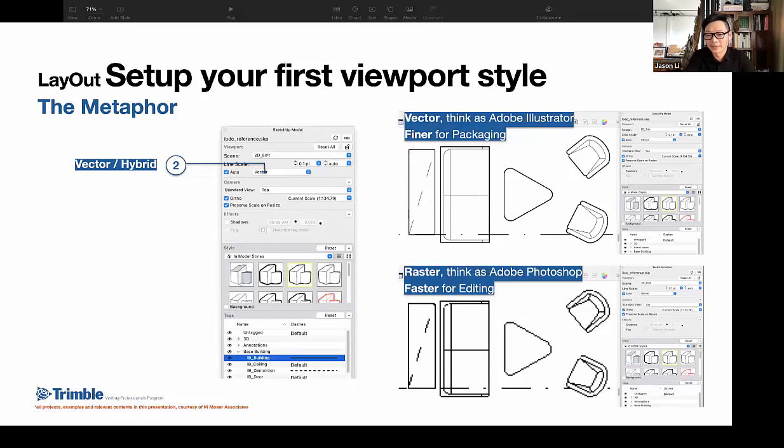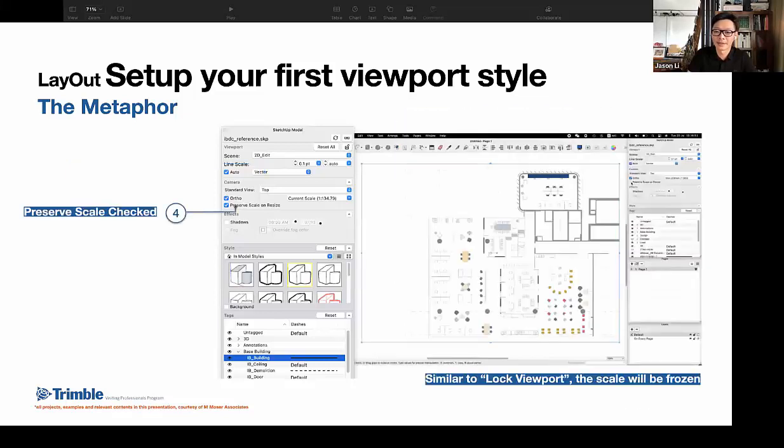However, in Layout there is a little bit of difference in efficiency. If it's a vector rendered viewport like this, normally it will respond a little bit laggy, or slightly slower. So when we are editing any of the drawings, like the viewports, we primarily use the raster mode to quickly finish the editing. And thereafter, before we export, we turn it back to vector to see the real line weights. After you've done this, if it's vectorized, then it's exactly the same as AutoCAD or Revit. It doesn't have any differences.